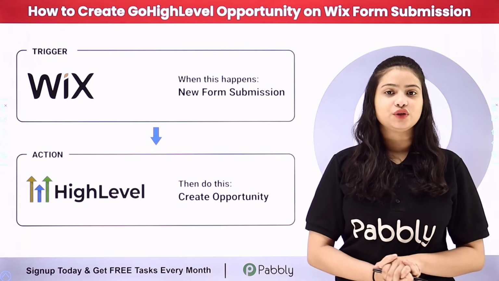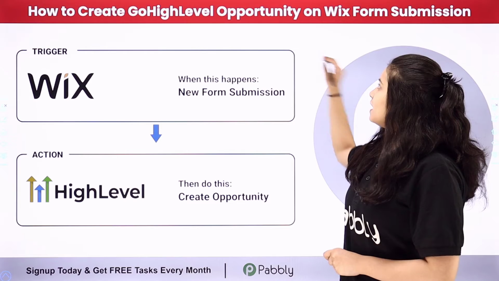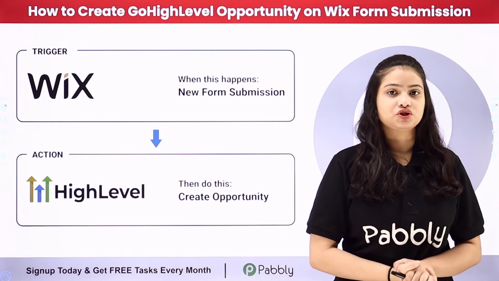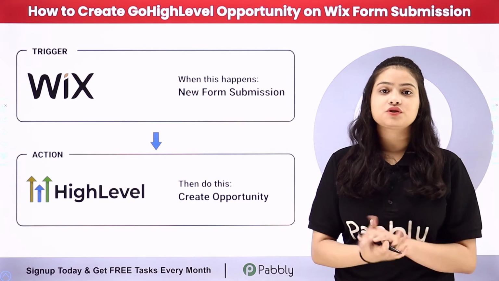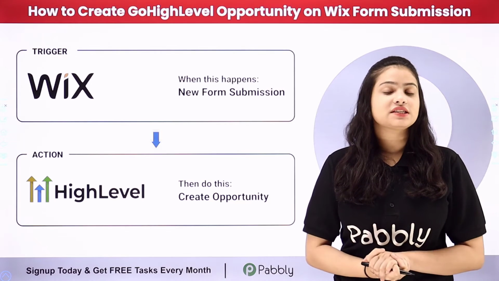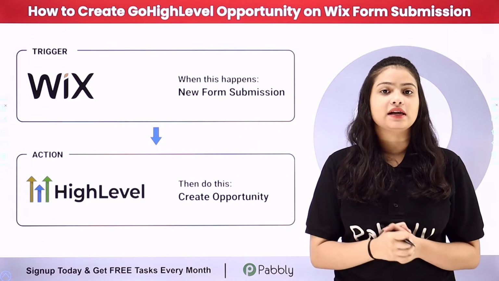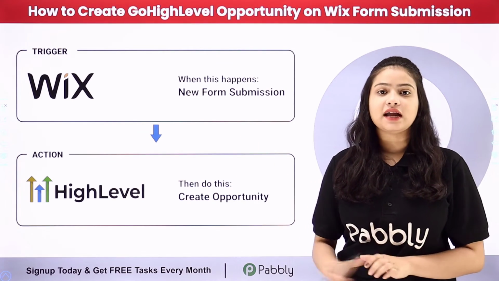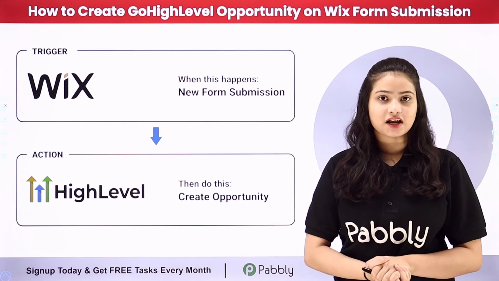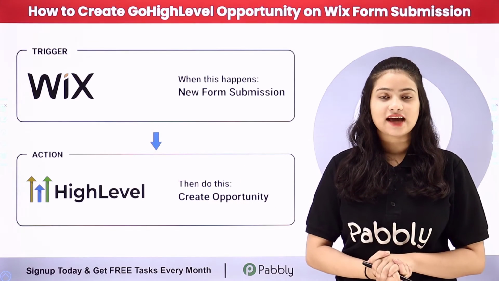In this video, we are going to learn how to create GoHighLevel opportunity on Wix Forms submission. So I am using Wix Forms to generate leads. My objective is that whenever a new form is submitted by a lead, I want to add that same lead as an opportunity in GoHighLevel CRM. So how are we going to automate this entire process?